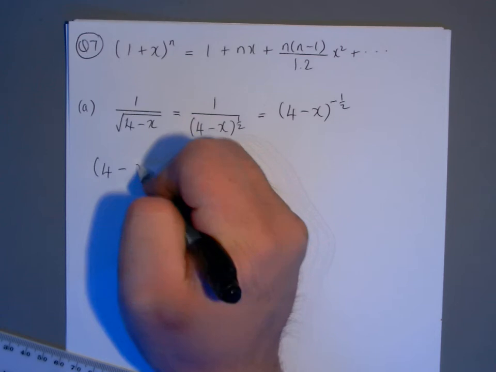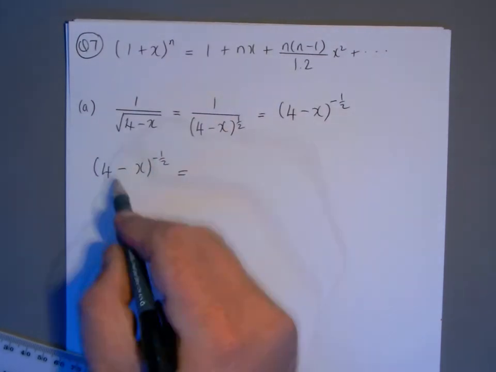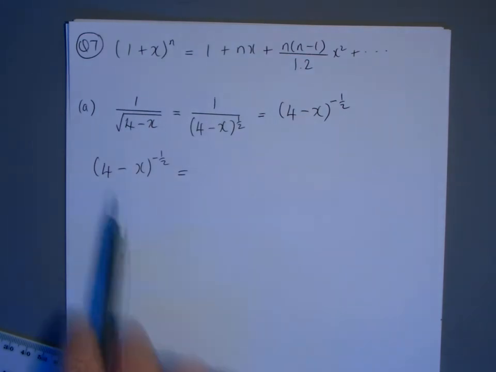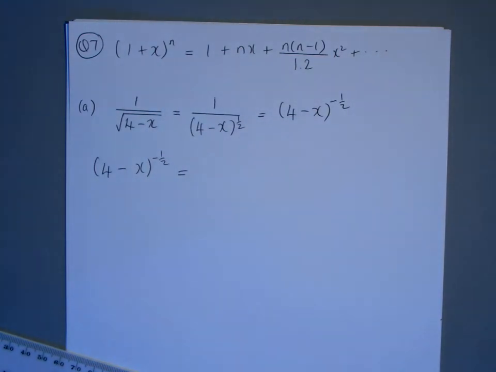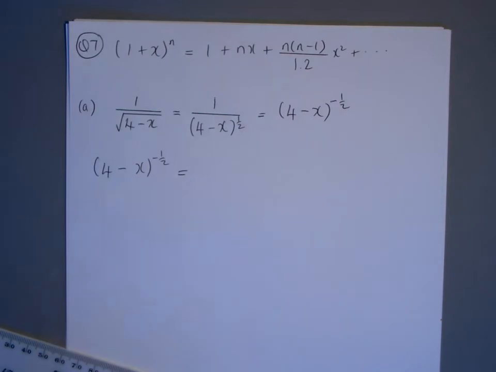Well, we've got to make it so that there is 1 there, so we've got to manipulate this. We're going to manipulate it so we have 1 there, so we can expand it, because at the moment we cannot expand using this formula, using this expansion. So what we do is this, we get it so it's 1, so we factorize out that 4, we factorize out the 4.